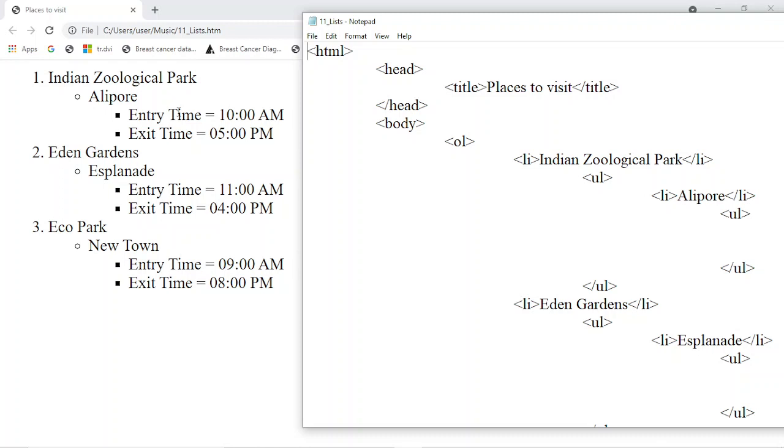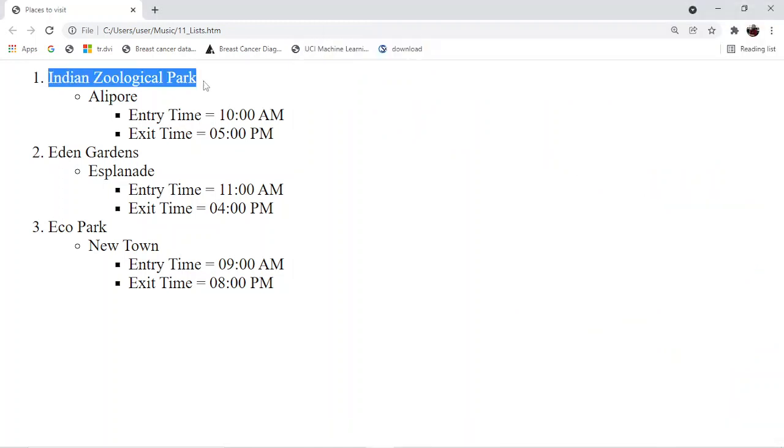Anyhow, you can see that the output involves 3 levels of nesting. At the outermost level, I have the names of these locations in West Bengal. At the next level, I have where they are actually located. So the names of these places are at the outermost level, given by numbered lists.